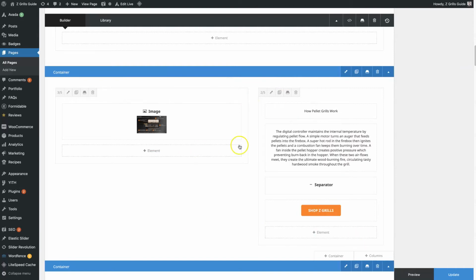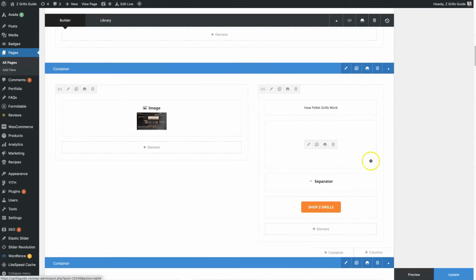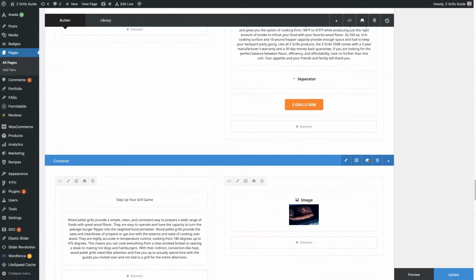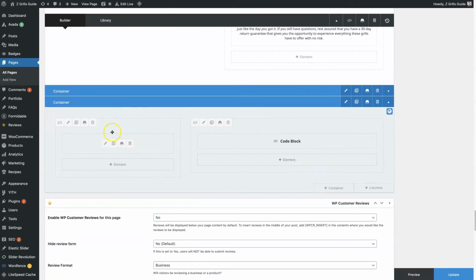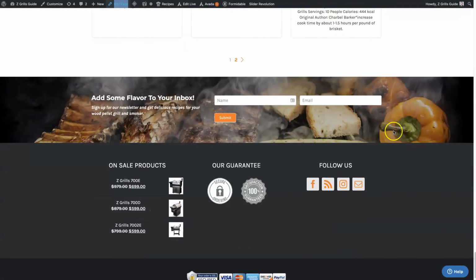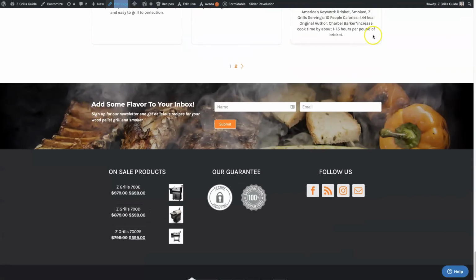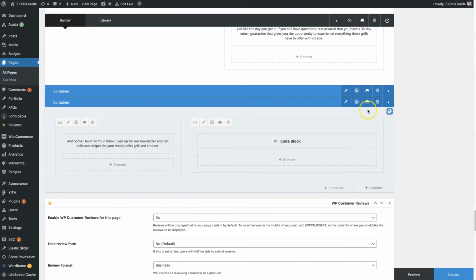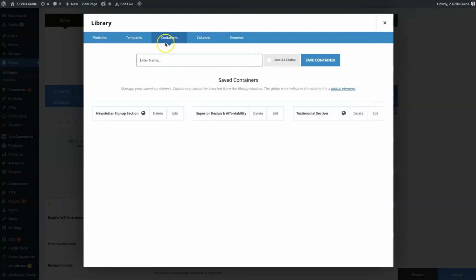So say this is a container that you're using all over the website, which we've done down here at the bottom with the newsletter. So at the bottom of the site here, we have the newsletter section, and that's on multiple pages. So it's actually been saved as what's called a global element.